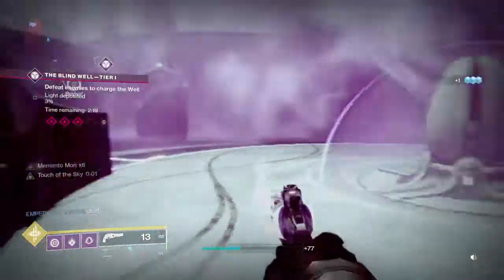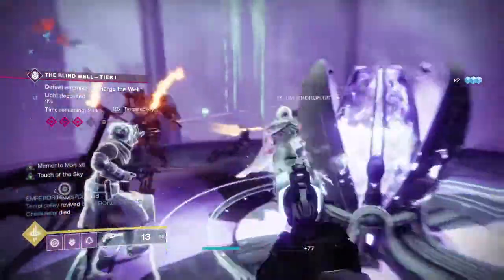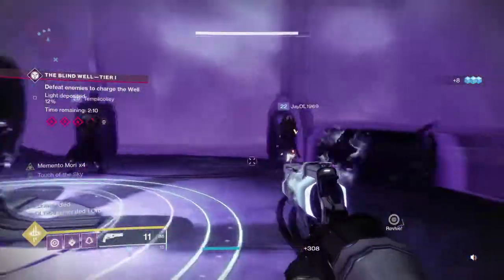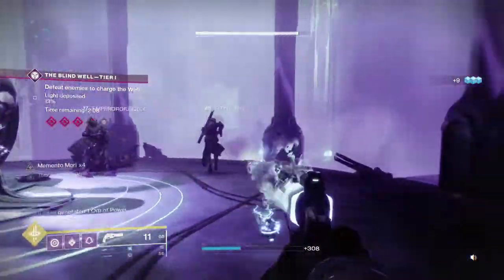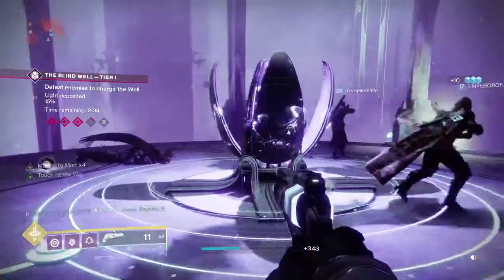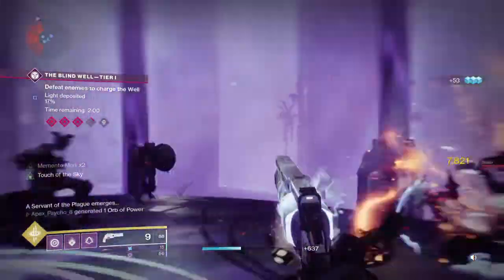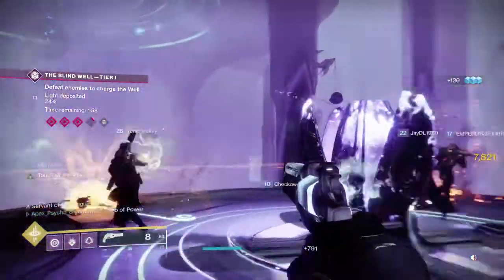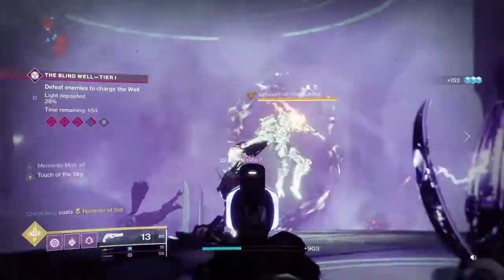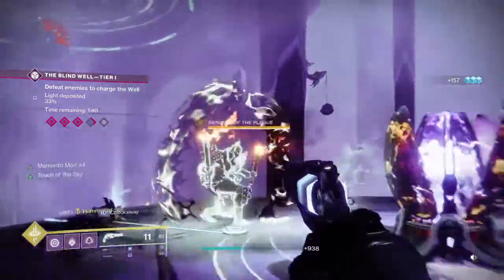You run up to the bubble. These guys are already way ahead of me. But here's the current bubble. There's usually about 4 to 5 bubbles. No, 4, and then the 5th one, with the skull you can see in my left corner, is the big boss. Then you sit here just killing stuff until you hit 100% on light deposit.